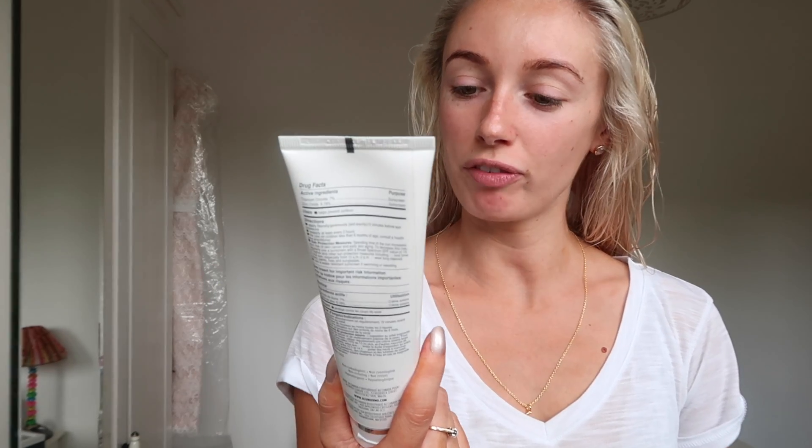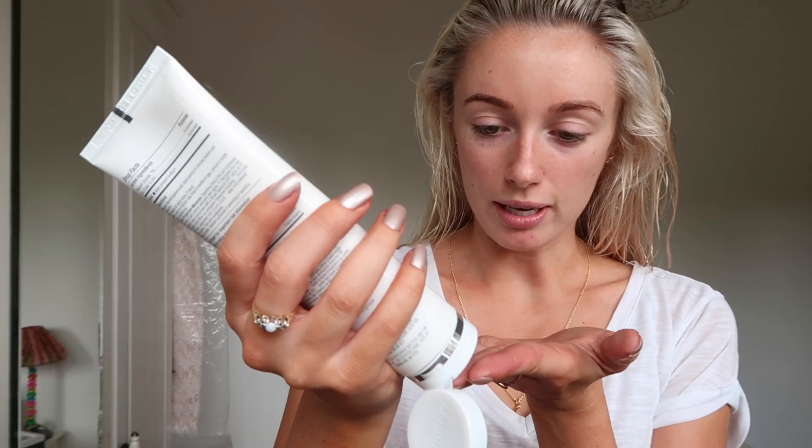So we just got back from the gym and I'm going to do my makeup. So I thought I would do it with you guys. Starting off with some SPF. This is the Lumiere MD Broad Spectrum SPF 42. So I'm going to apply a little bit of that as my moisturiser. And this is a really nice high SPF, so it's good for days like today when it's a little bit sunny, if we're going to be spending some time outside.